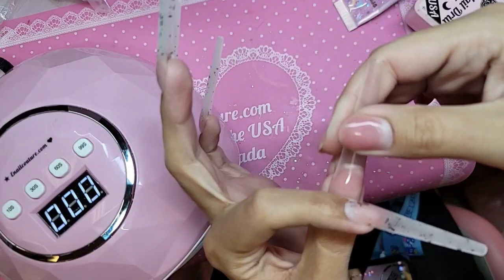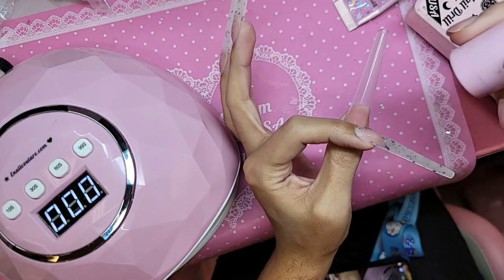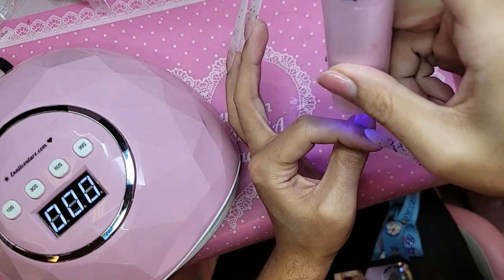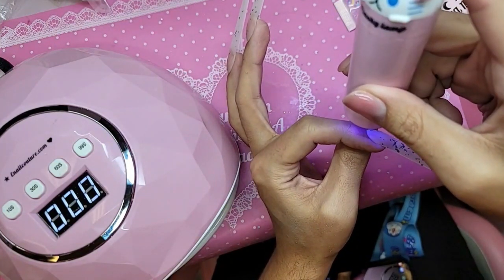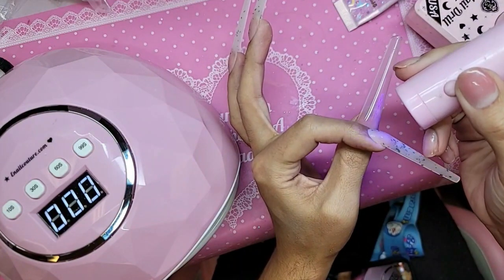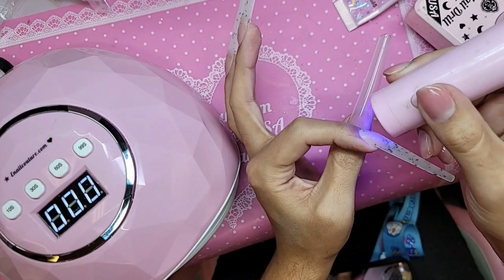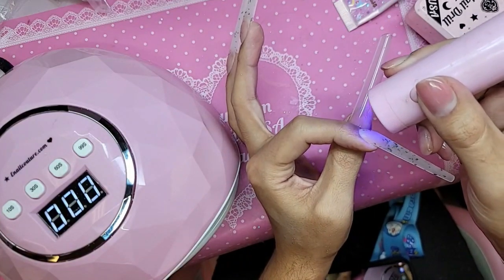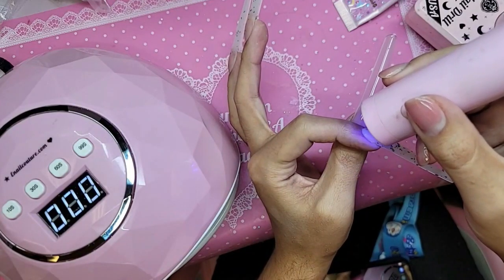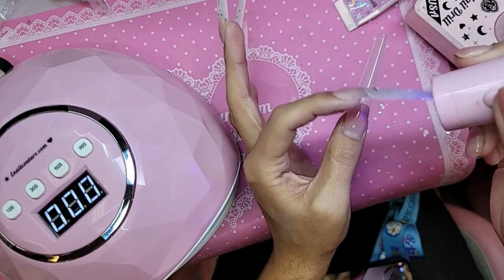Because they are so long and dramatic, if you are really hard on your nails I would suggest you do a coat of press-on gel on the inside. If you're a pretty casual wearer you should be okay. Remember, these are made out of solid gel, which is flexible — which is actually better because if you do break a nail, you'll break the extension, not your real nail, which is what you want.